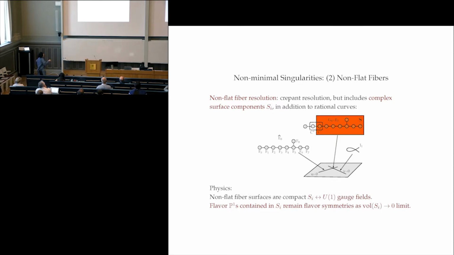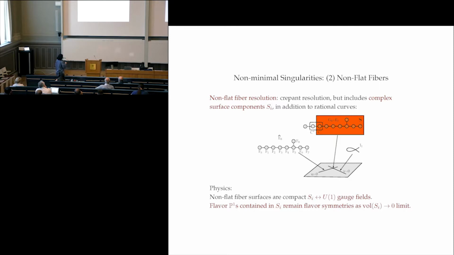So if I now do the resolution, in fact, I get some splitting of these P1. So in this case, there's one of these curves associated with the simple roots of E8 that splits into two P1s. But the key thing is that there's now a surface component appearing above this point. And you'll say, okay, so now the fiber seems to not be one-dimensional anymore, right? So this is what is meant by non-flat resolution. If your entire geometry otherwise was completely non-compact, so the base is just C2 essentially, when you're doing these resolutions, then this surface component, in fact, is the only compact surface now in this geometry.